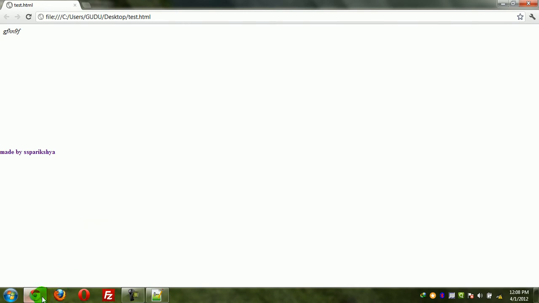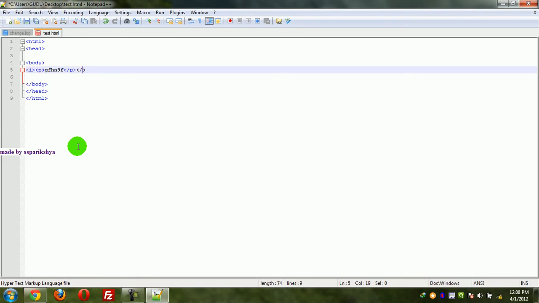Another is the strike tag. Strike is mainly used to cut what we have written.